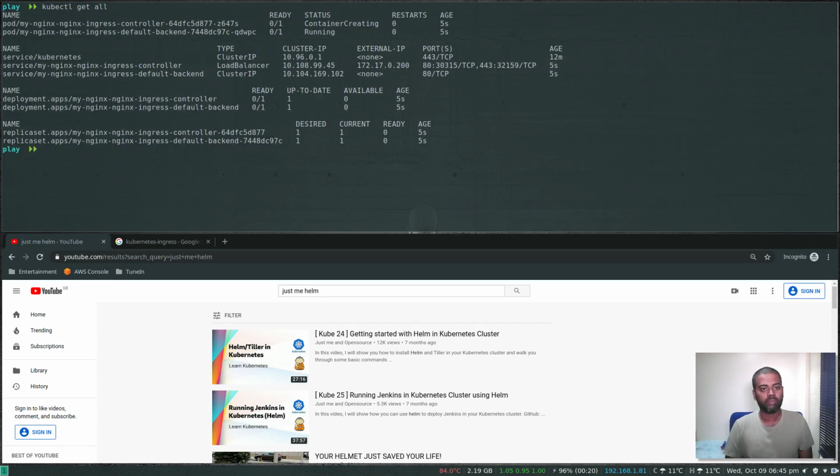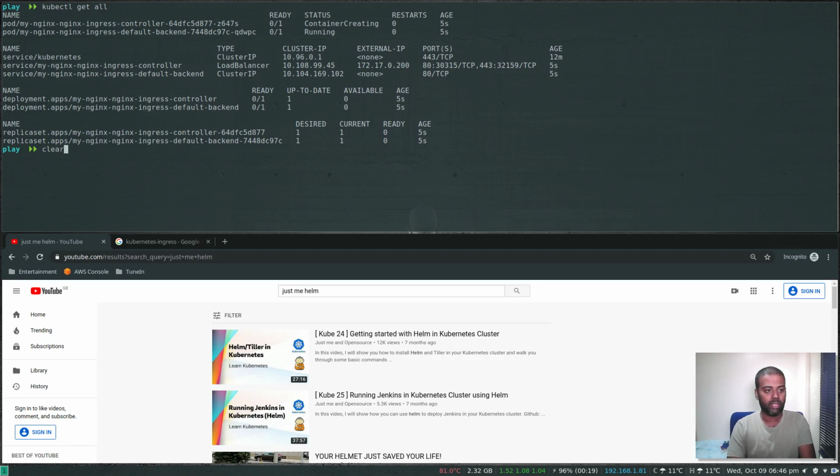kubectl get all. And you can see we have an nginx ingress controller created, and it is of type load balancer. So if you haven't deployed MetalLB in your cluster, the external IP here, which I got, in your case, is going to be in the pending state. You won't get any external IP unless you set up MetalLB, right? So that is our load balancer IP address. All the access that we are going to do for the applications will be through this load balancer IP. I'll show you how to add that to the etc hosts file, because we'll be accessing the application using the DNS name, not through the IP address.